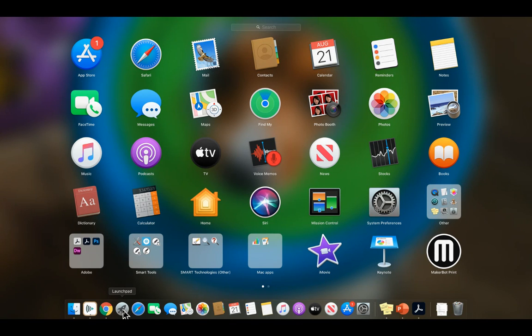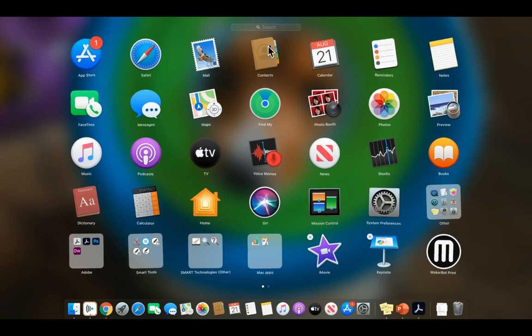And if you created a hot corner for it, use your hot corner. Okay, so here's your launch pad. Now you can personalize it like you can on a smartphone and move your icons and so forth, just that same exact way. So if I hold down on one of my icons, things will start shaking and shimmying. If on your smartphone you drag two icons one over the other, it'll help you create a folder. And yes, you can create folders. I have folders for different software packages by just dragging them.